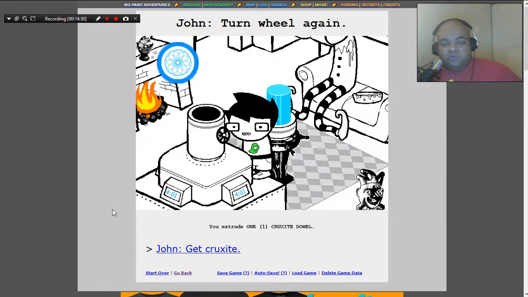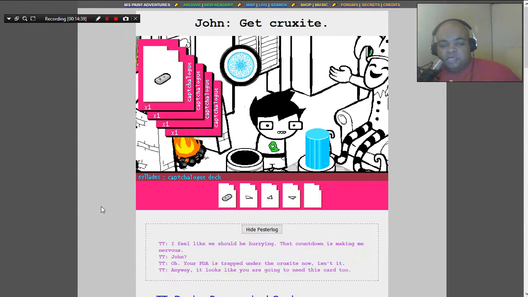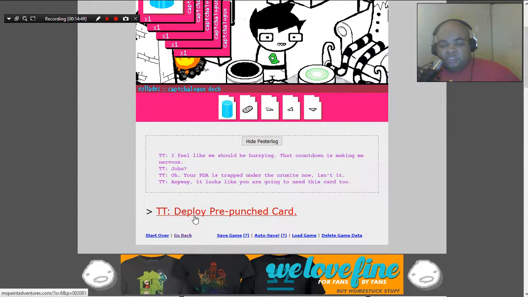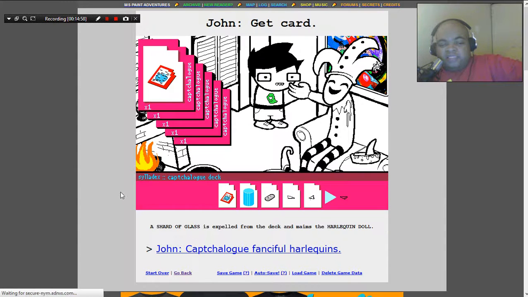You extrude one Cruxite dowel. Get the Cruxite. I feel like we should be hurrying. That countdown is making me nervous. John? Oh, your PDA is trapped under the Cruxite now, isn't it? Anyway, it looks like you're going to need this card, too. Deploy pre-punched card. Get the card. A shard of glass is expelled from the deck and maims the Harlequin doll.